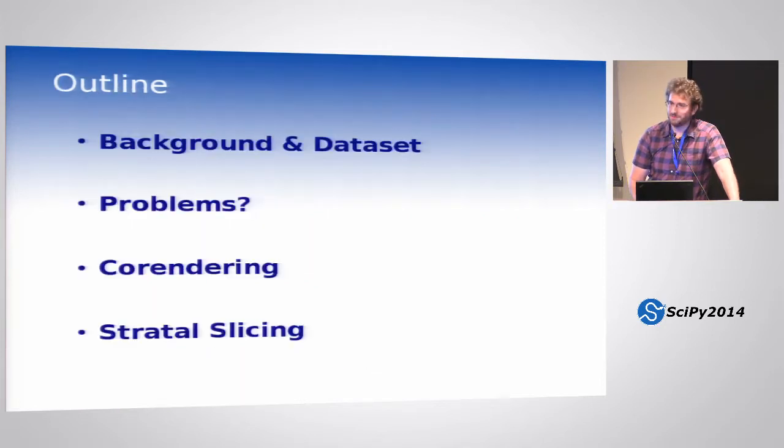So just to give you some idea what I'm talking about, I hate outline slides, but what I want to do is talk a little bit about where the data comes from really quickly, talk a bit about what we're doing, and then I'm going to jump to a Python notebook and walk through some examples. And we'll see how that goes. I'm hesitant to do this, but hopefully it'll run smoothly.